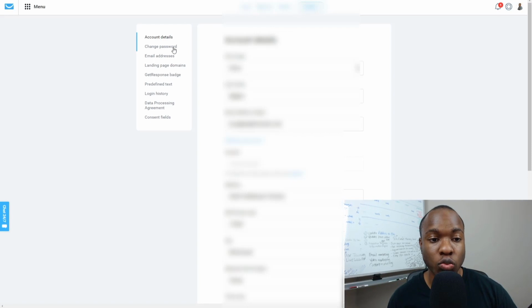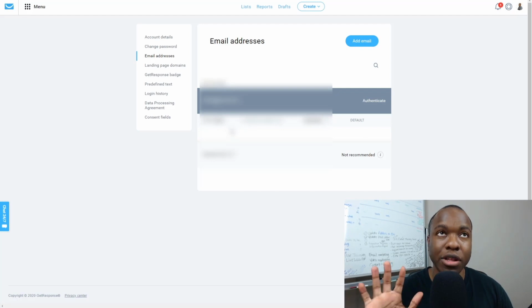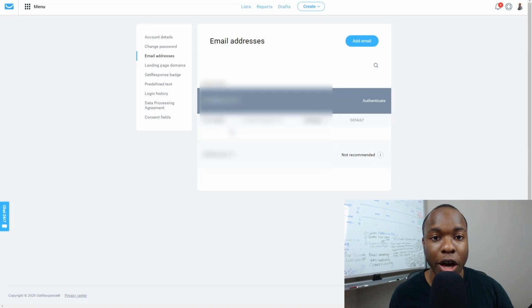Then the next thing you should do is go to the section where it says email addresses, and you want to put in an email address. All right, so an email address that will show to people where you're sending your emails from. I would put in a domain that you own, right? I wouldn't put something at gmail.com. I'd put in your own custom domain, like I have my own chrisnjigha.com. That's what I would recommend, and you just fill it in and get that authenticated, and then you'd be good to go.